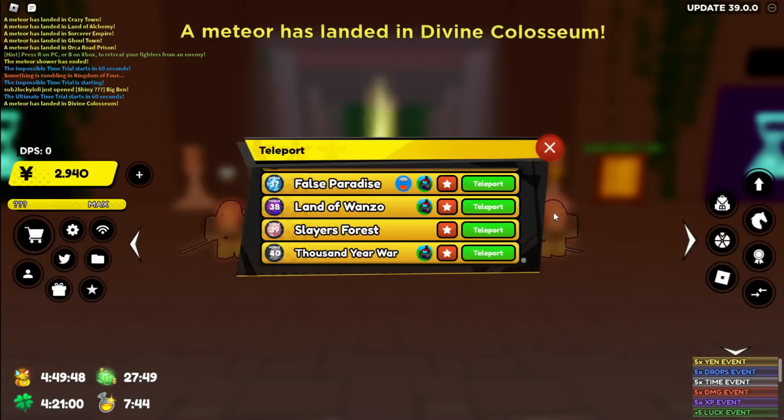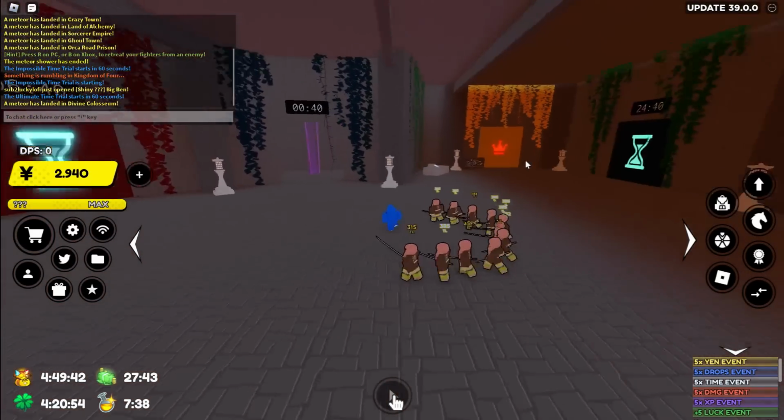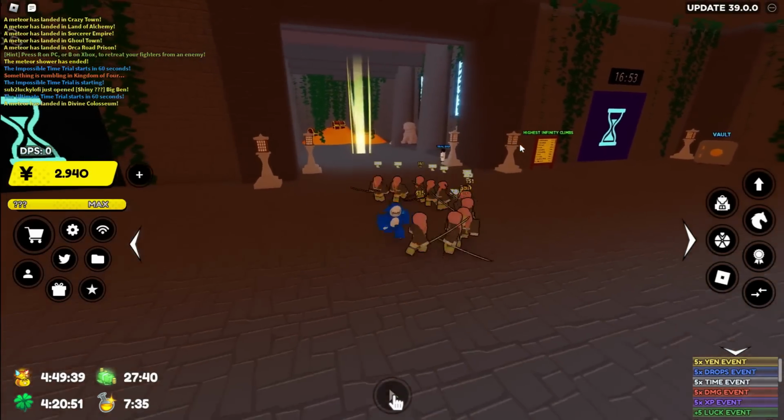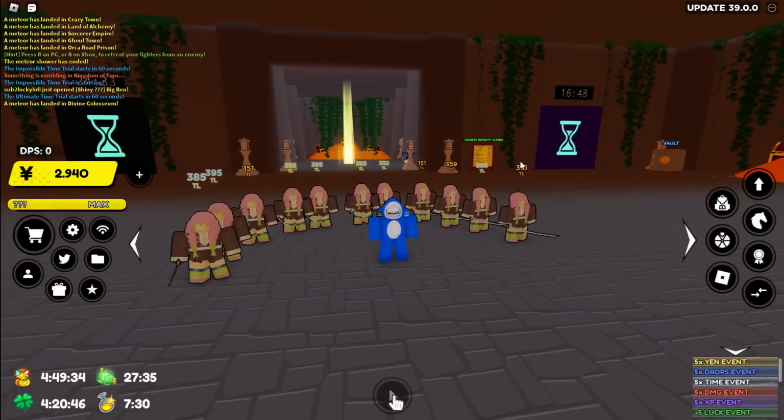Shiny pots, again, if you're grinding up maps or you have a low amount of money in each map, and other than that, it would be time trial. Time trial you get a lot of money from, especially like the UTT and the Impossible, because they are the highest time trials currently in the game. And then Infinity Tower is actually pretty good if you get near max level units. You can do that and it's really good for yen.